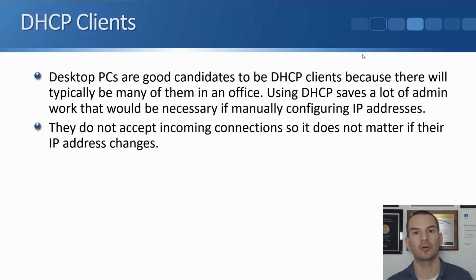And your normal desktop PC, it will make outgoing connections to the internet and to other internal hosts, other internal servers in your network, but it's not going to be taking direct incoming connections. You're not running any services on there, so you're never going to have somebody outside directly connecting to that host. So it doesn't need to have a fixed IP address. It doesn't matter if the IP address changes over time, and that can happen with DHCP.